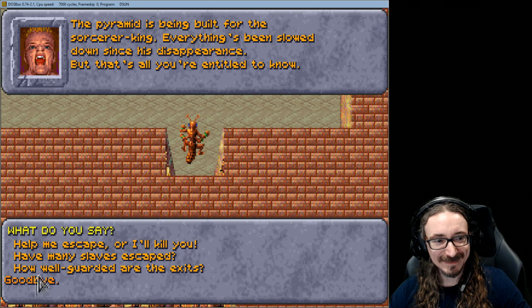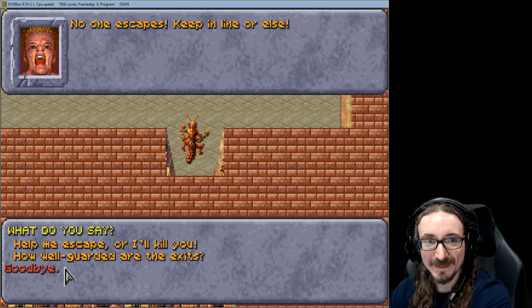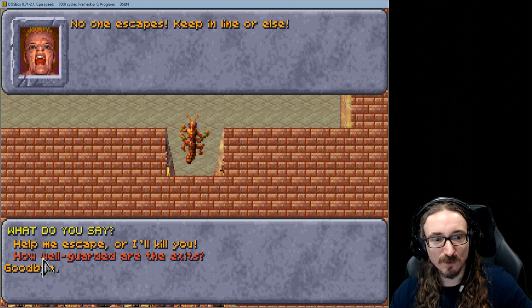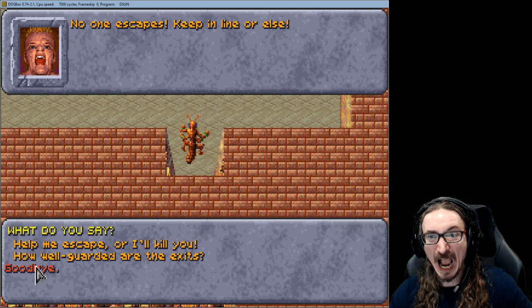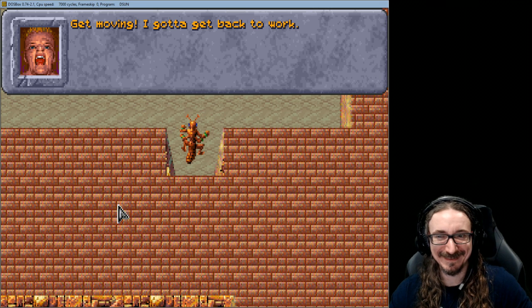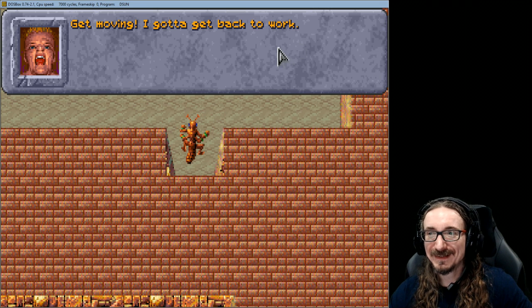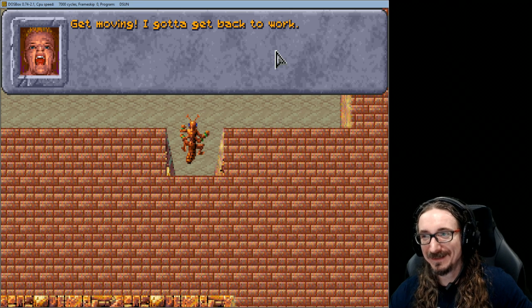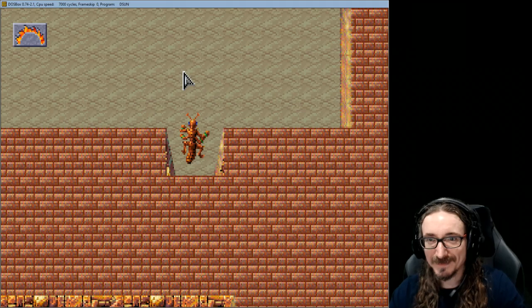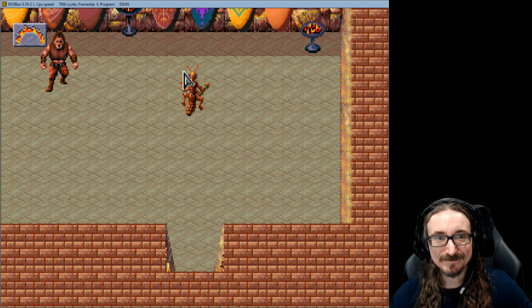Oh, have many slaves escaped? I'm guessing nada. No one escapes. Keep in line or else. I'm pretty sure I know what the or else is. Get moving. I gotta get back to work standing around. Where is my... Okay, he's gone. Oh, look.